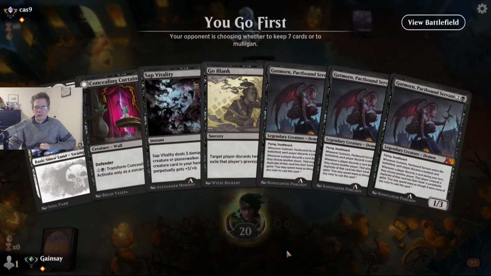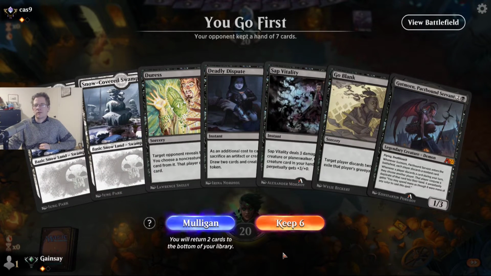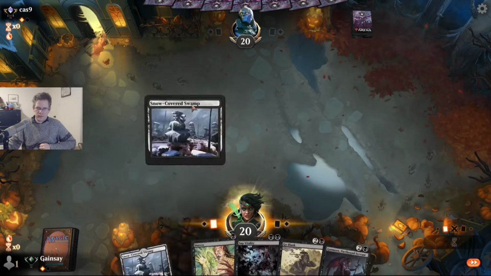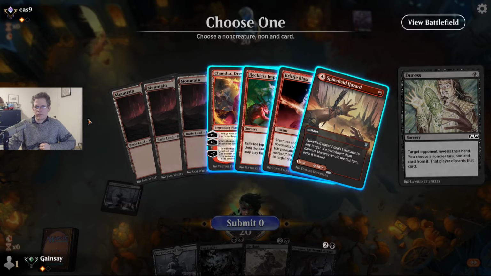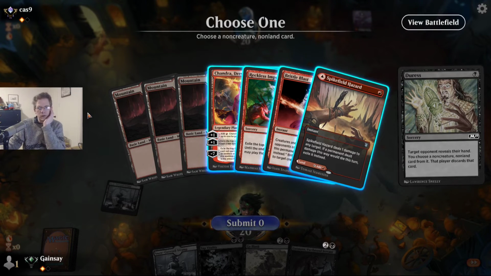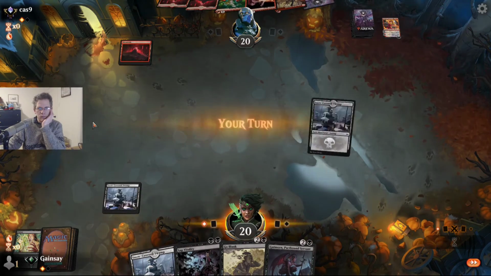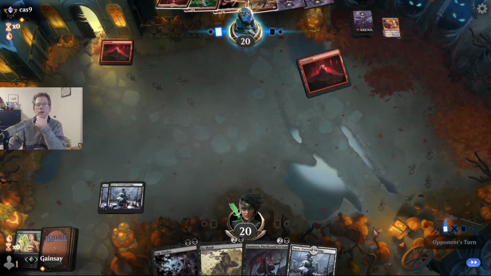All right, another one land hand. Ugh. Better hand. Do I want to take the Reckless Impulse or do I want to take the Chandra? I guess I'll take the Chandra. Hope they play one of those Frenzied Prowess guys.